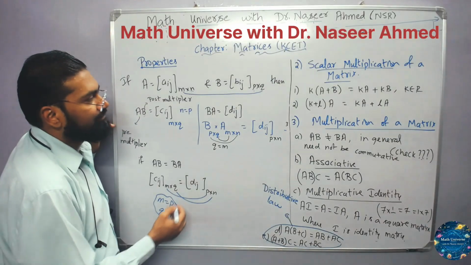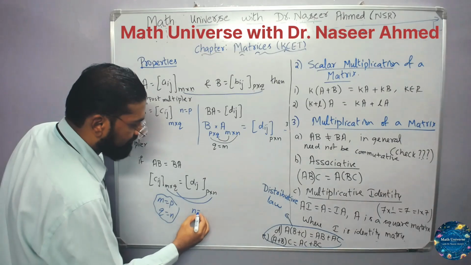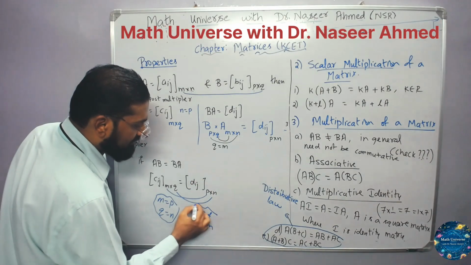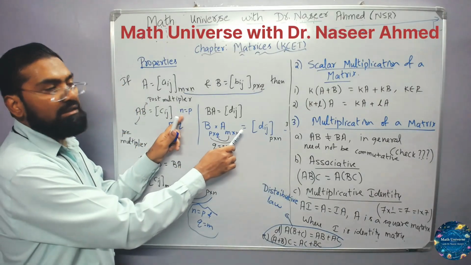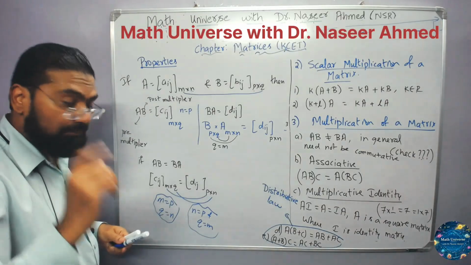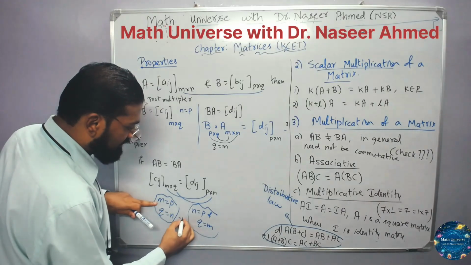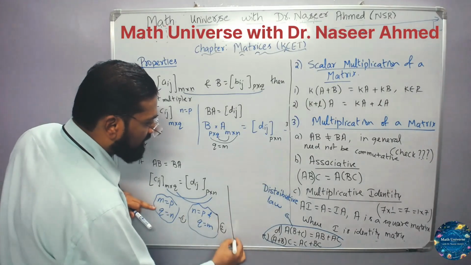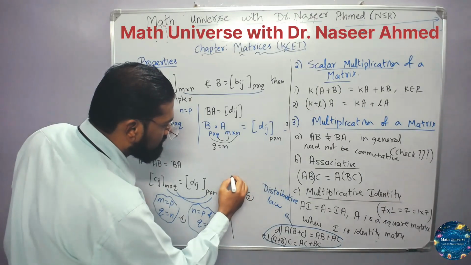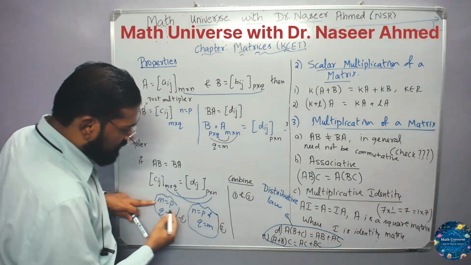We have got one condition here. And we also got the condition here, N is equal to P, and Q should be equal to M. Come on, combine all these conditions. This condition is for multiplication to be defined, A into B and B into A. And for equality, this condition. Now just see carefully, I'm talking in terms of order, not in terms of corresponding elements presently. So if I combine condition 1 and 2, M should be equal to P.